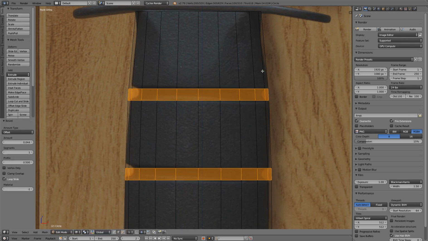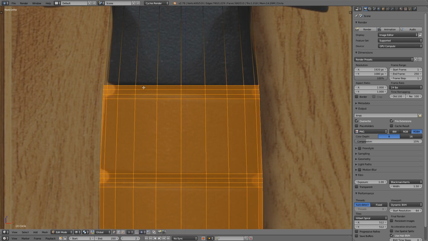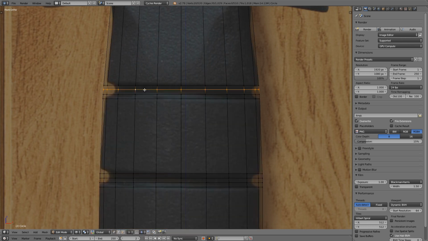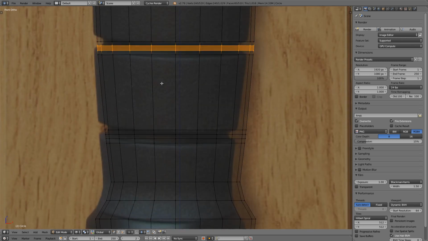Then I'll left click. Now let's create a couple of edge loops in the middle of that by going over to the operator menu and increasing the number of segments to 3 so we have 2 edge loops in the center. Now let's press T to get rid of that menu, and let's switch back to vertex select mode in the menu down there. And let's hold Alt, right click on that edge loop, hold Alt and Shift, and we'll right click on all of the middle edge loops now, all the way down for each ridge.